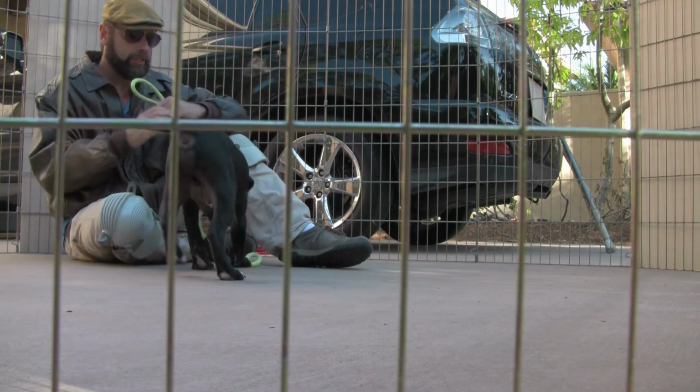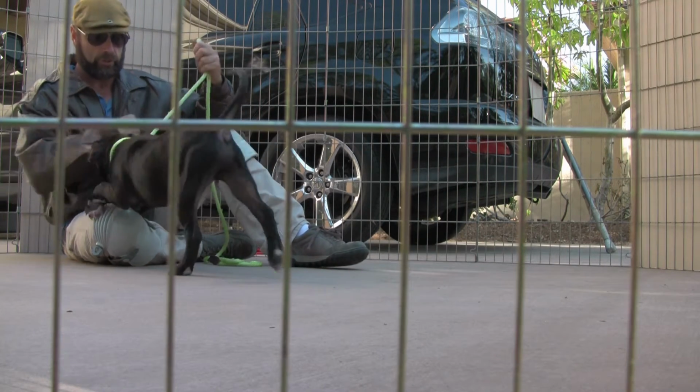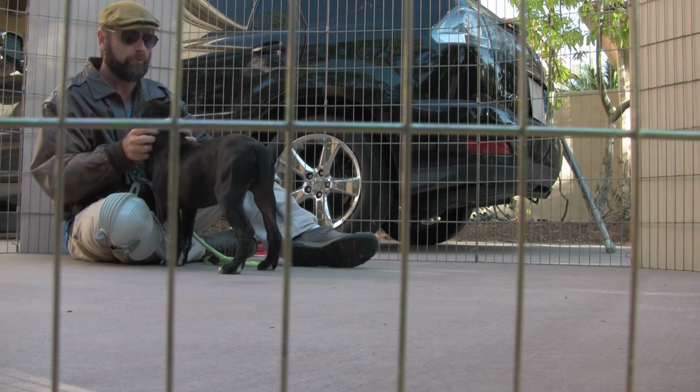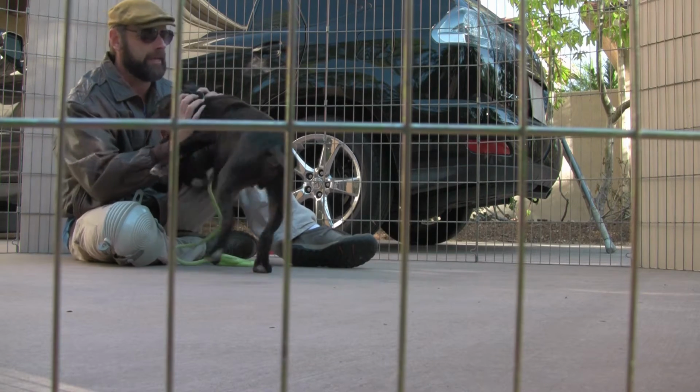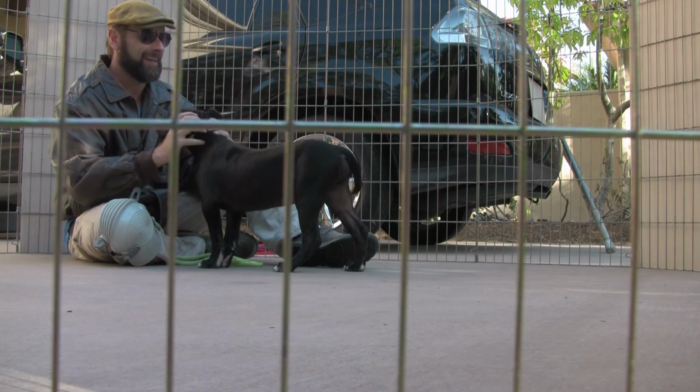The purpose of a leash at this age is to teach the dog, when they feel it, to soften the pressure, okay, to back up from it, not just be led around by it. They may not fight it because mechanically they can't, but it builds up a lot of frustration in a dog like this.